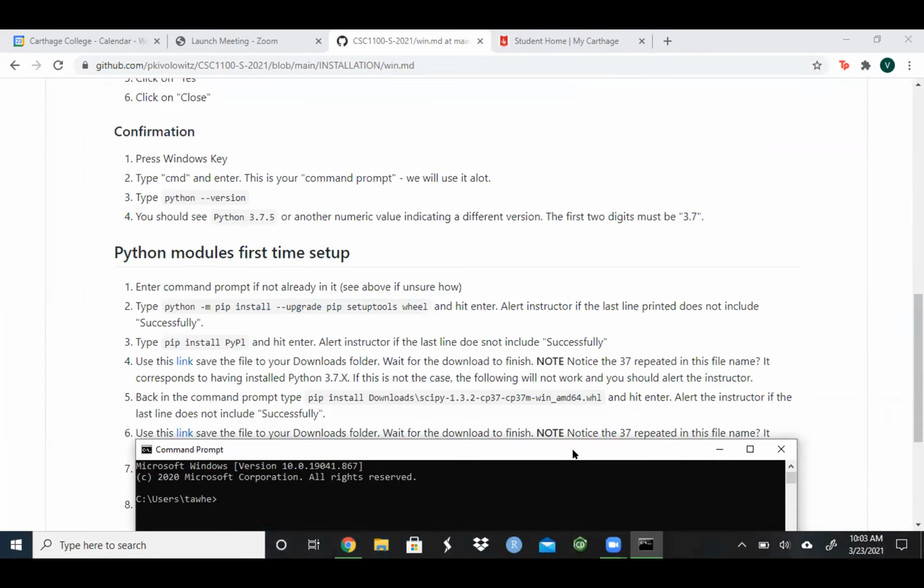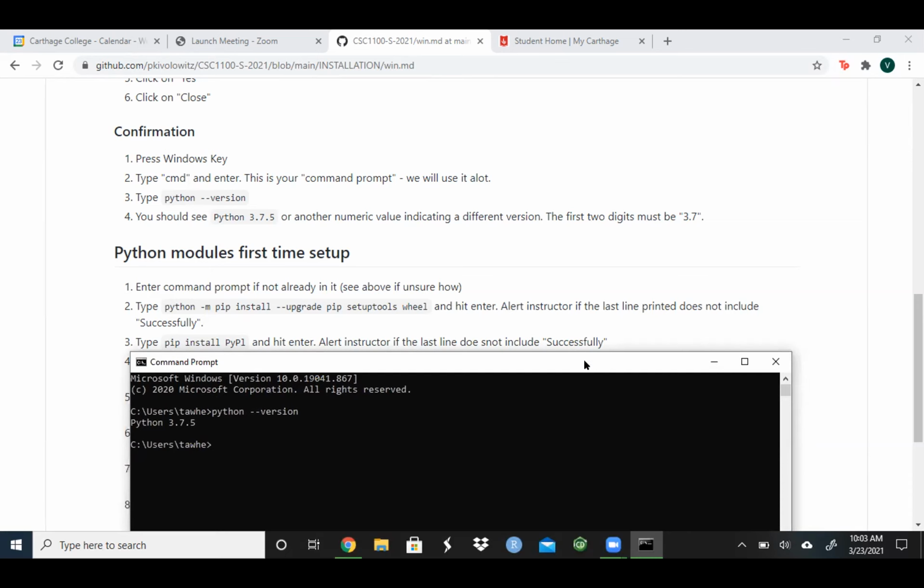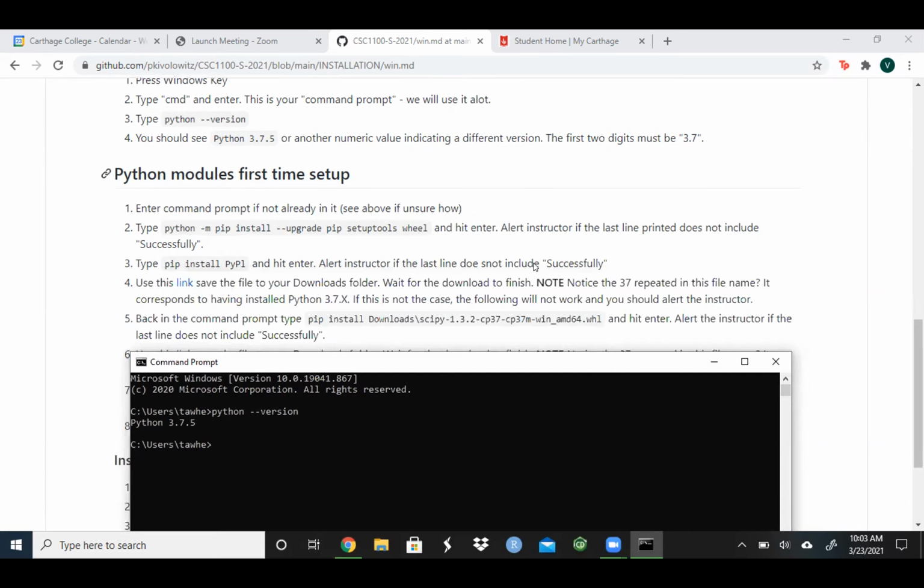There we go. So type in python space dash version, and Python will tell you what version it is and exit. Go ahead, enter. Okay, there's your 3.7.5. Good.